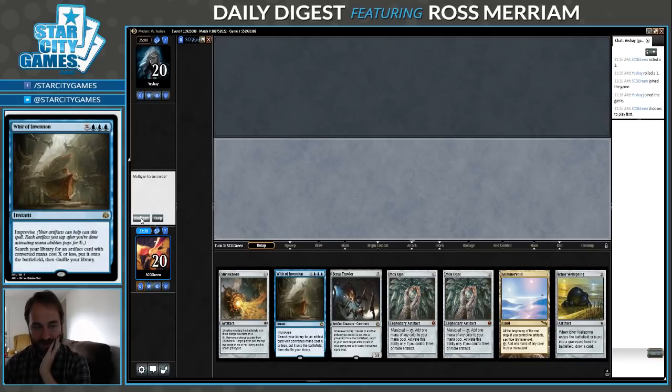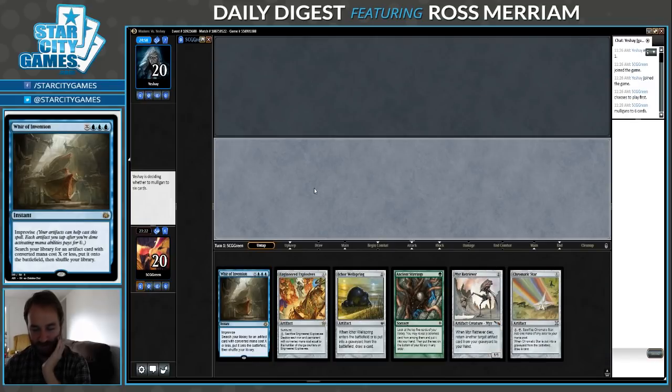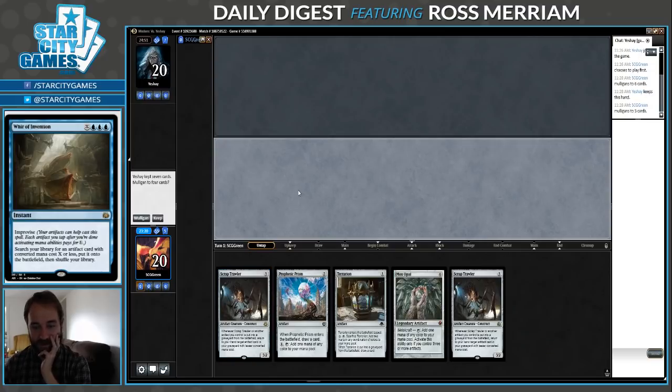Yeah, I actually think I'm going to have to mulligan this one. It's just going to be too slow. Ugh. And now we have no lands. So we'll go down to 5, and wow. I'm going to keep this, I think. Ugh. Am I going to keep this?